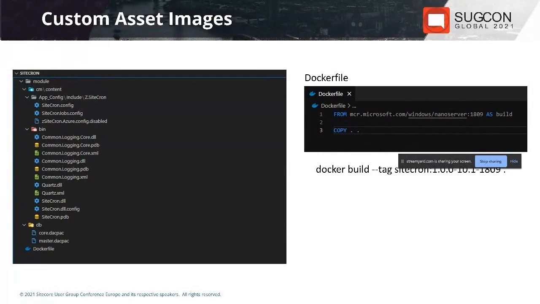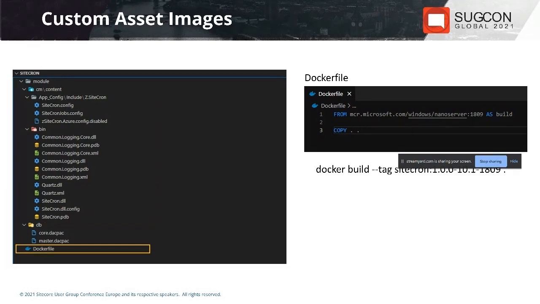And I went ahead and did an example of this. I found SUGCON, which supported Sitecore 10.1. I was basically looking for an open source module that would support that. I found their package file, took that package file, used the Sitecore Azure Toolkit, and converted it over to the scwdp file. That output some contents, and I put those in this module CM content folder. That is basically their app config and the DLLs they need for running the script. It also output the DACPack files that I need to make customizations to Sitecore, so I put them in this DB folder.